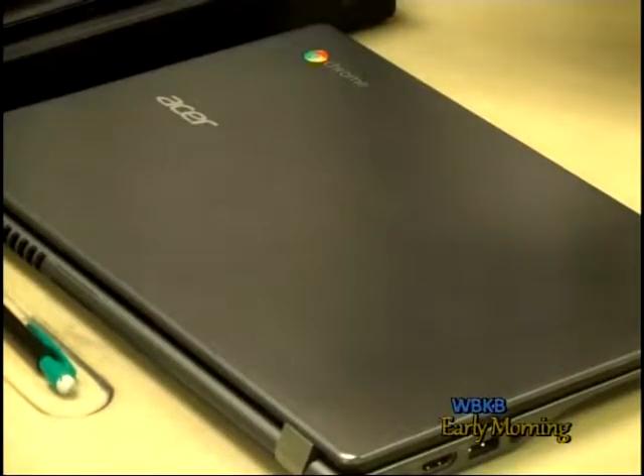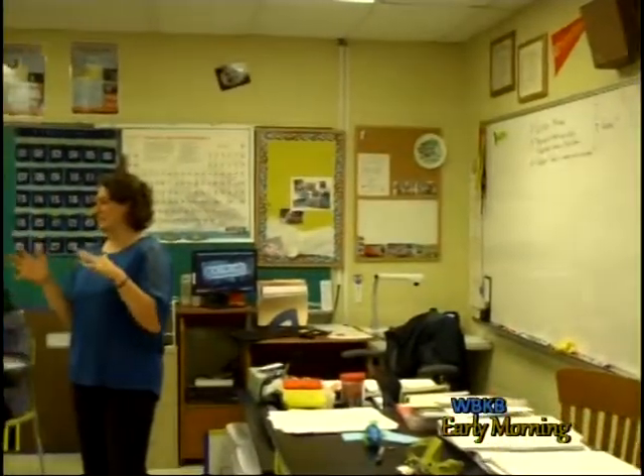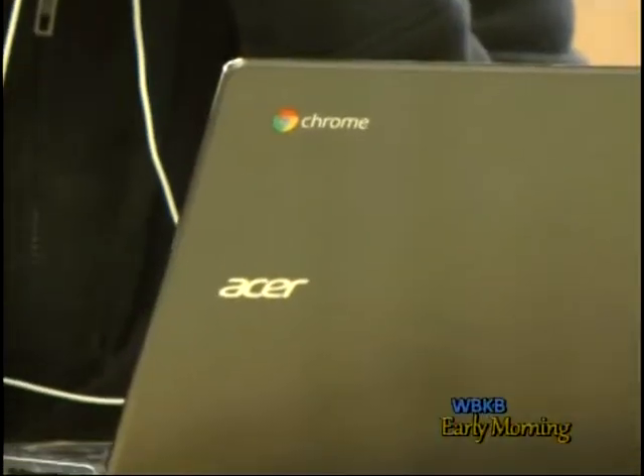Providing the computer device makes a day in the education world less stressful. Chromebooks are a big help because some people don't have computers at home, and there's a special feature where if you don't have Wi-Fi at home you can still use them and finish your homework. They're also a big help in the classroom — we can work on our stuff without having to go to a computer lab.